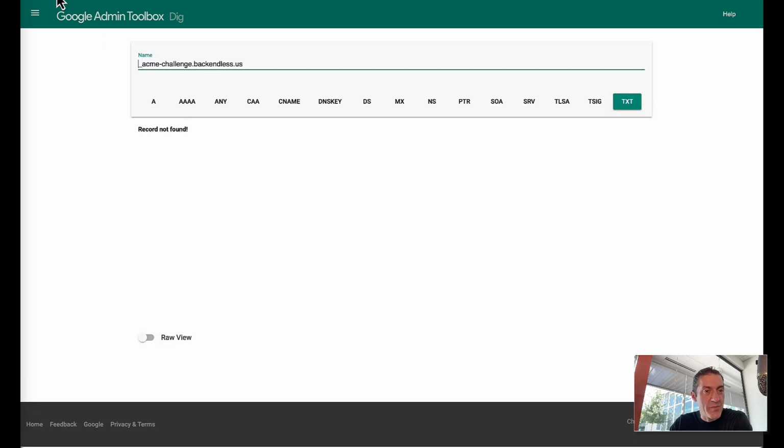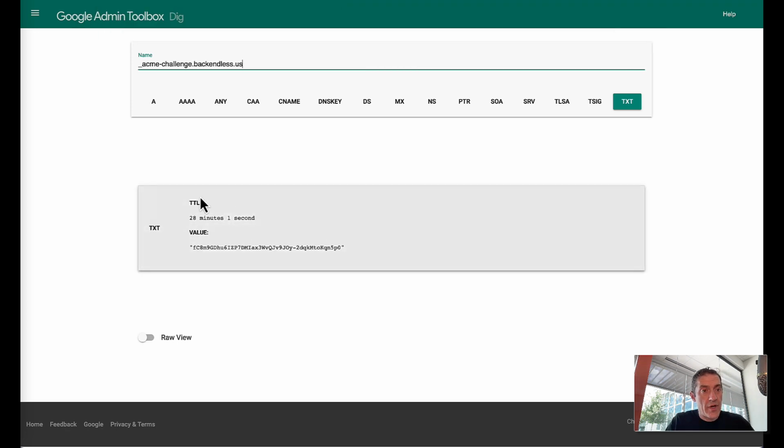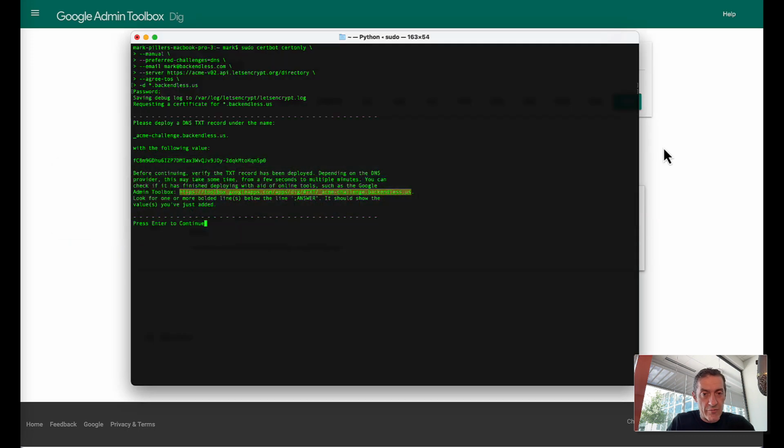Let's just wait and see until we can confirm that the record has been created. Now Google Admin Toolbox reports that the TXT record is in place, which means we can return to the terminal window and press enter to continue.